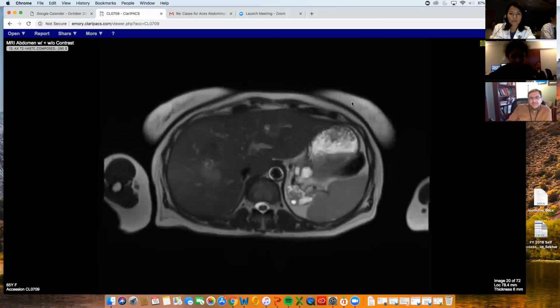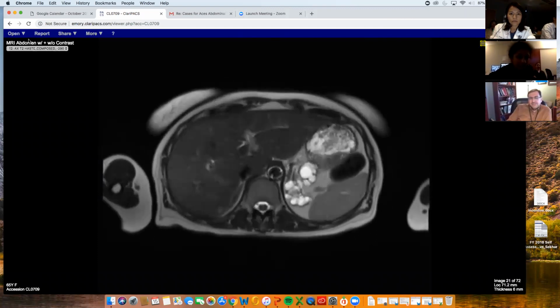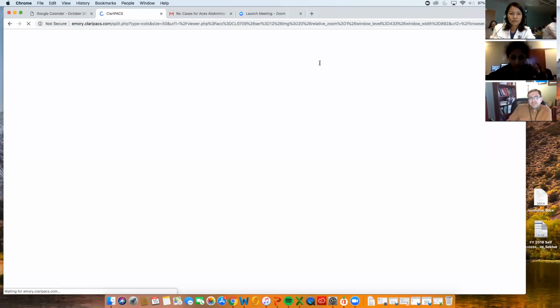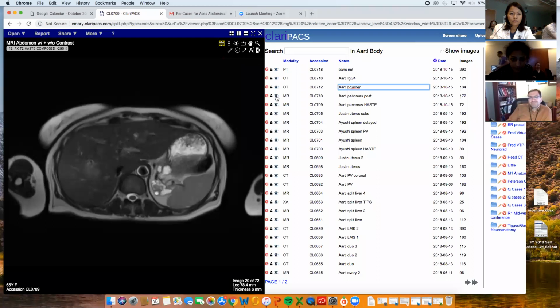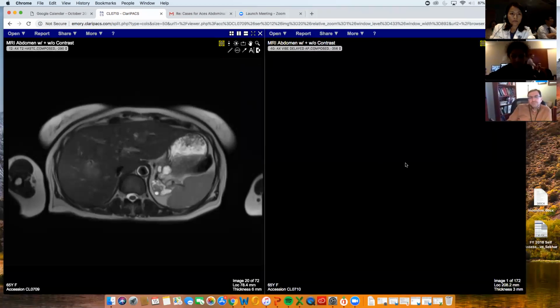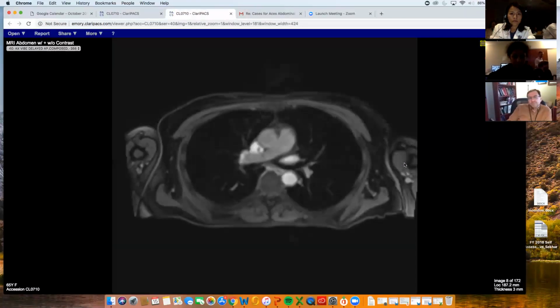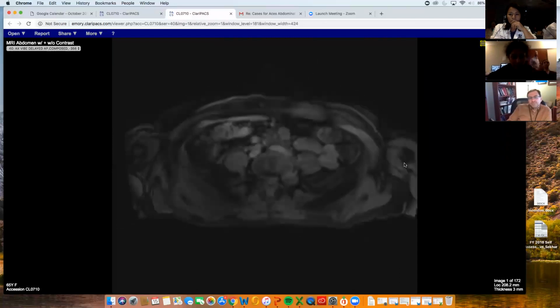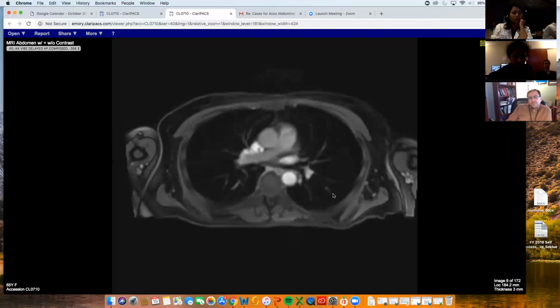And they also have liver metastases. So just going to the post-contrast images, you can see all this enhancing tissue in these papillary fronds.